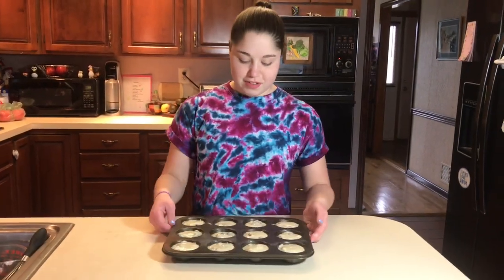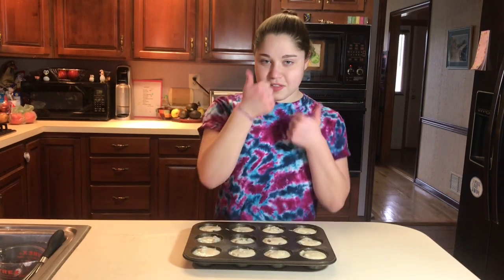Okay, so our muffin tins are full, and now these are going to go in the oven for about 20 to 25 minutes, but you want to keep a close eye on them. You can check them by sticking a toothpick in, and when it comes out clean, that means that they're ready.